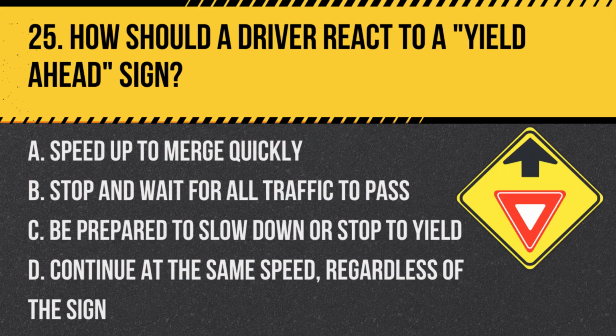Question 25. How should a driver react to a yield ahead sign? A. Speed up to merge quickly. B. Stop and wait for all traffic to pass. C. Be prepared to slow down or stop to yield. D. Continue at the same speed, regardless of the sign. Answer. C. Be prepared to slow down or stop to yield. This sign warns of an upcoming yield sign, indicating that drivers may need to yield to traffic or pedestrians.